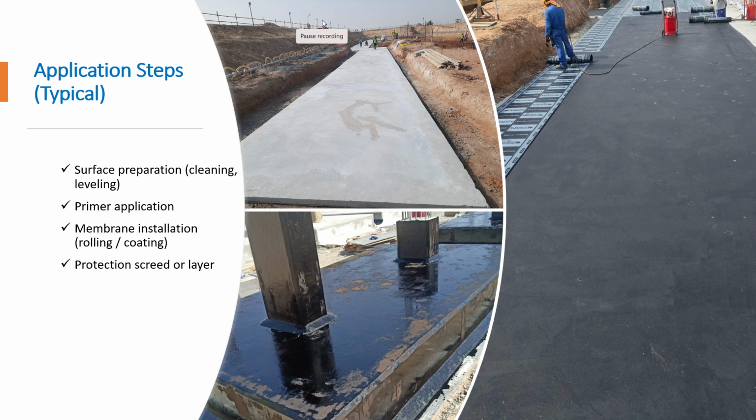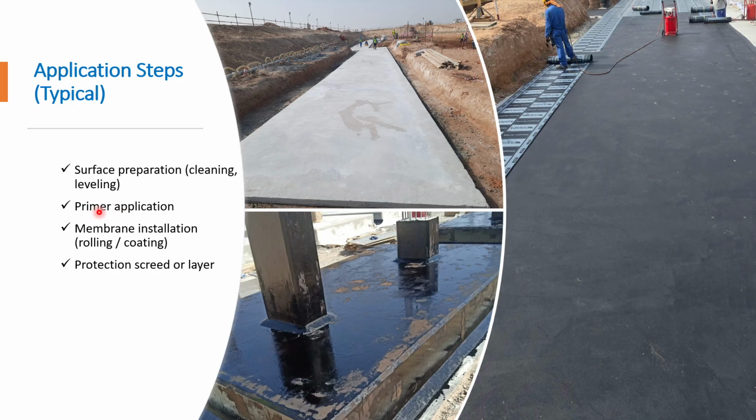Go to the next slide where we discuss the application steps, how we will apply. So to the picture I will also show you. The first step is surface preparation, cleaning and leveling. First, if we have PCC or a foundation, we have to properly do the grinding and remove all the sharp edges. If there are any nails or rebars, we have to remove them, properly cut, to avoid puncture to the waterproofing membrane, because if there is any puncture, this point will be a weak point for water ingress to the structure.